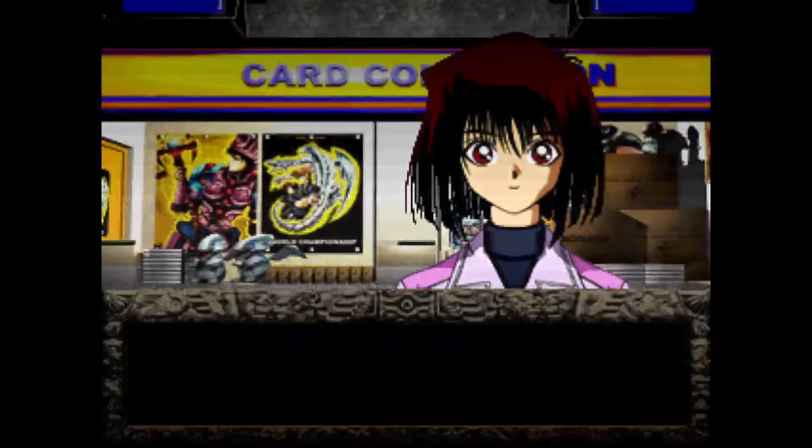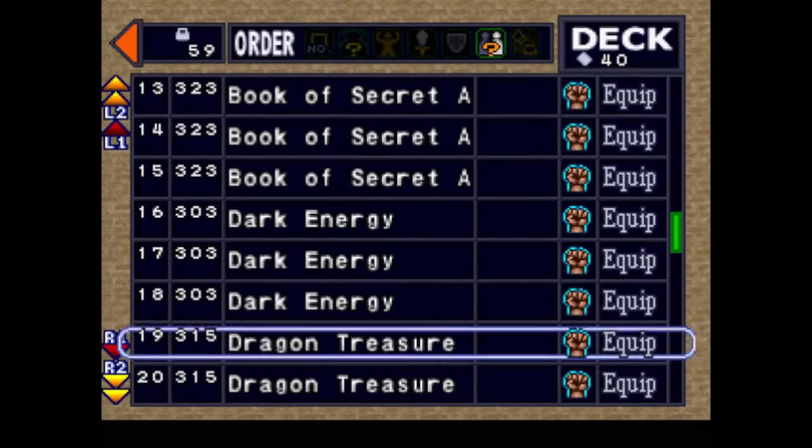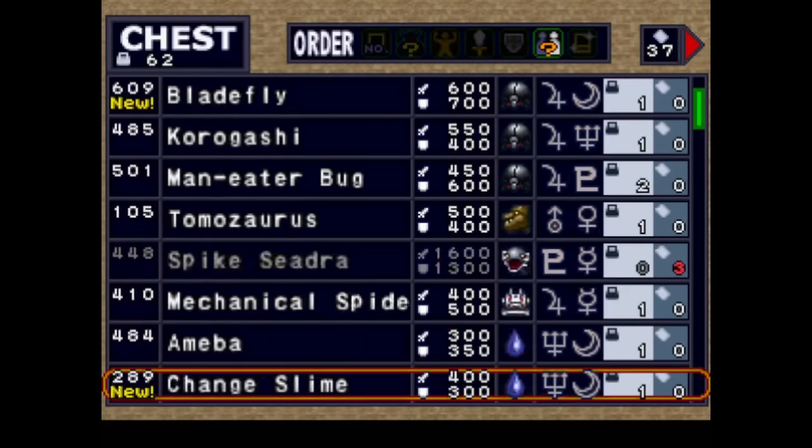We get the Dredek. I can't pronounce that card. I don't think anyone can. I think it's the Dredek, or the Dredek. Who knows? I might call it Dr. Deck. Anyways, we edit our deck to put back the Raigekis, and we kickstart our next duel against Weevil.